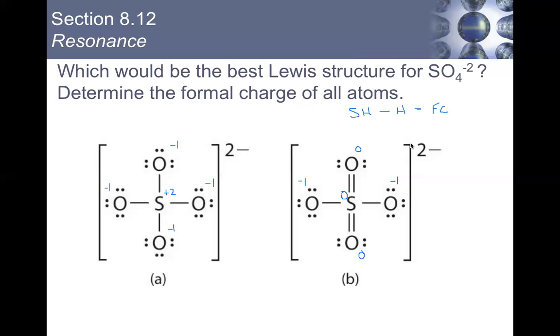Not like the last one. Both of them look reasonable. Which one is the better structure? Left or right? Left? Right. Doesn't oxygen tend to make double? So again, we always want to find the one that has the most what? Zeros. So it'd be right. This one has the most zeros.